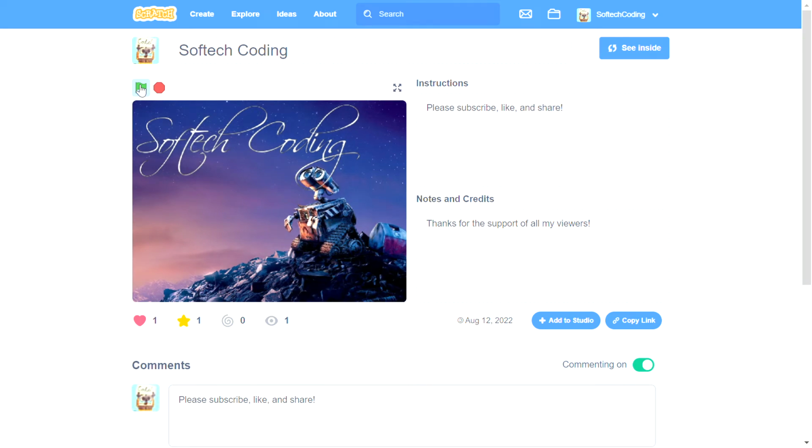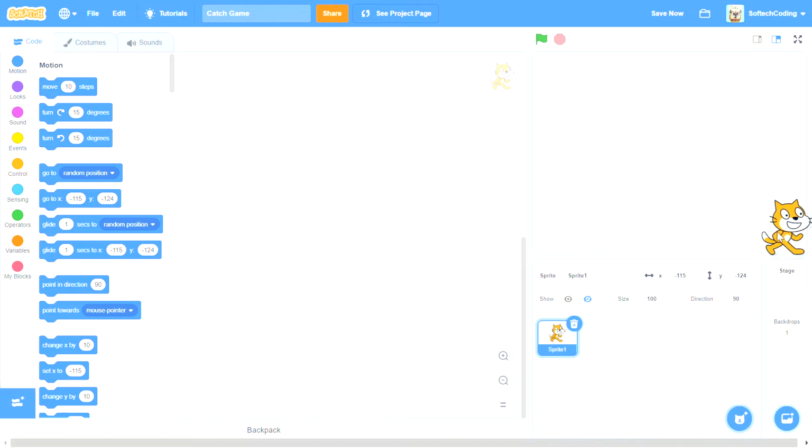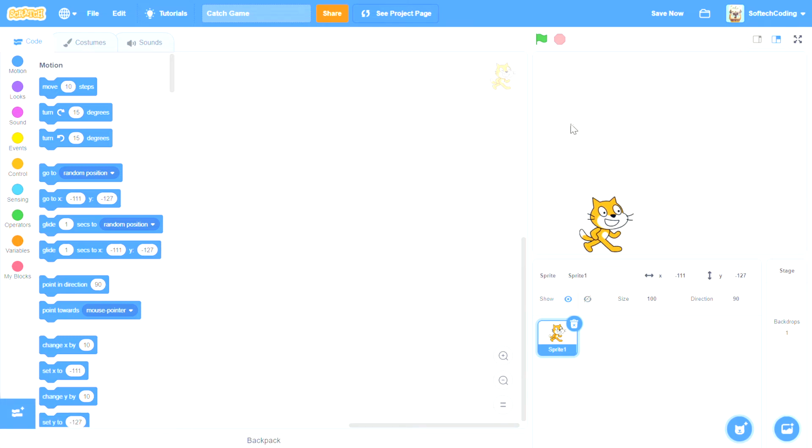Alright, let's get started. Today we're going to be making a catch game. The way a catch game works is that there's going to be some food, like an apple for example, spawning here and dropping. And let's say there's a bowl here, and you, as the player, get to move the bowl back and forth to try to catch all the apples, or whatever we decide, falling from the sky.